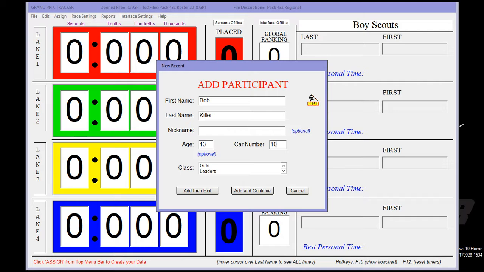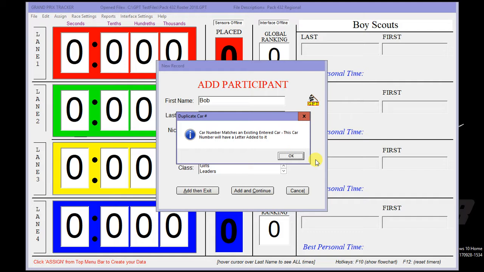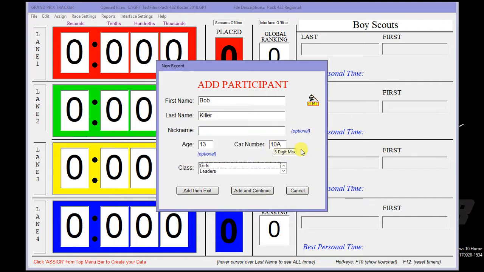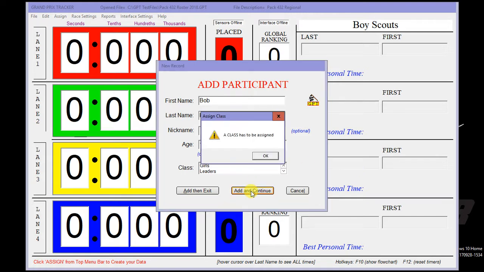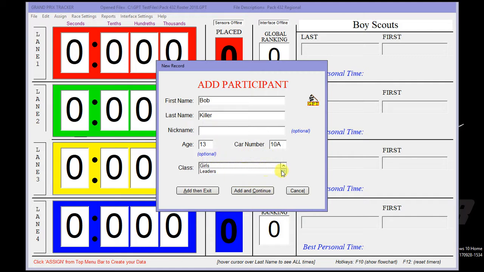You just make it 10. Don't have to worry about duplicates. It'll do it itself and give you a reminder here. So it added A to it. If I came along later and added another 10, it'd make it 10B. Add another 10 and make it 10C. So you don't have to worry about duplicate car numbers. We'll make, well, class has got to be assigned, of course.